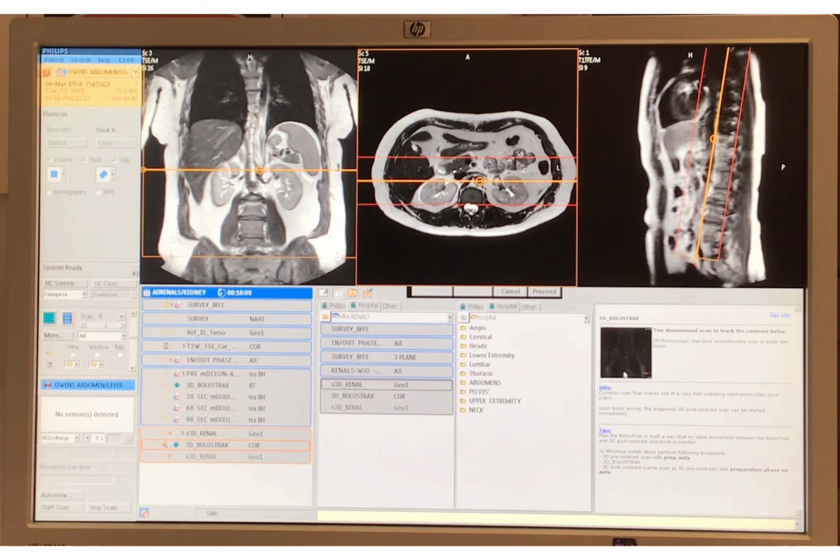And then you're going to start your injection, and as you see contrast hit the aortic arch, you're going to say, okay, I need you to take a breath in, blow it out, and hold it, and start it.